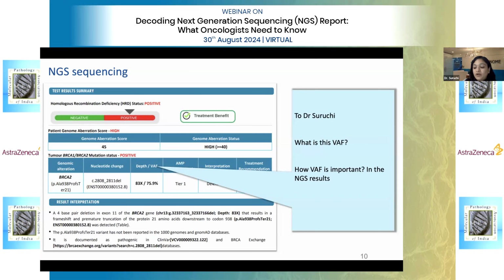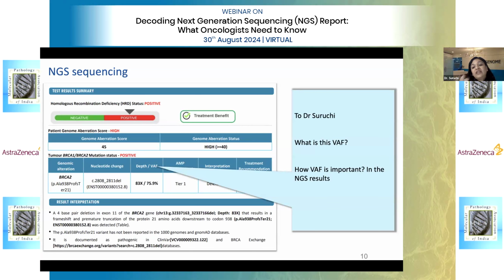Now, why is VAF so important? VAF is important because it gives us a lot of information. Theoretically, if we are doing a test on tumor tissue, it is related to the percentage of tumor cells, the tumor cellularity in that tissue. If tumor cellularity is high and the VAF is also high, then it indicates it could be a driver mutation. However, if tumor cellularity is high but we still get certain variants at low burden, it could indicate a subclonal population for that variant, or minimal residual disease if we are doing it after treatment. That is one aspect of what VAF gives us.